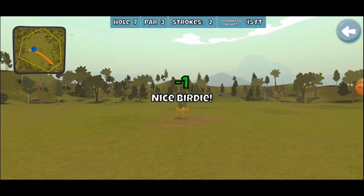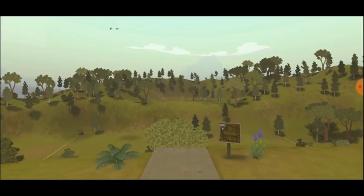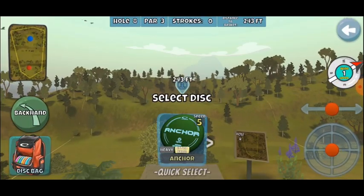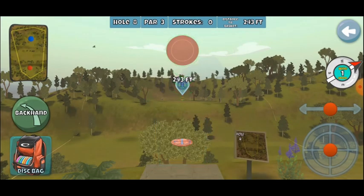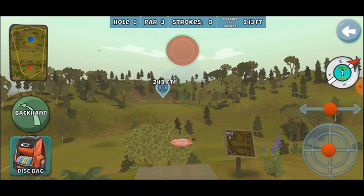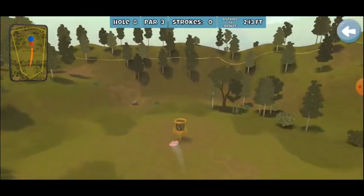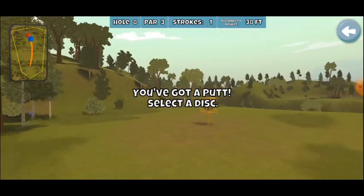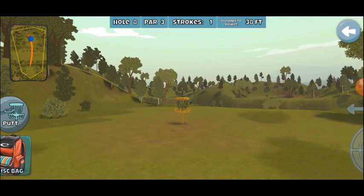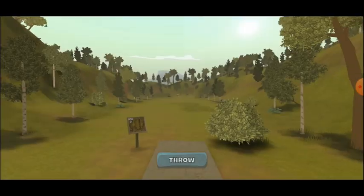All right, 45-foot comeback, pretty easy. So what's our next? Sunshine. All right, 243. I don't think I can ace run this with the anchor, so I'm just going to put it out there, pull it back, and let it come somewhat close, and just kind of stay. Yeah, winds up just being a little short. Fuse would be a little bit short unless I was using accurate glide anyway, but 38 feet, yeah, that makes it for an easy birdie. So a lot of this is going to be course management.